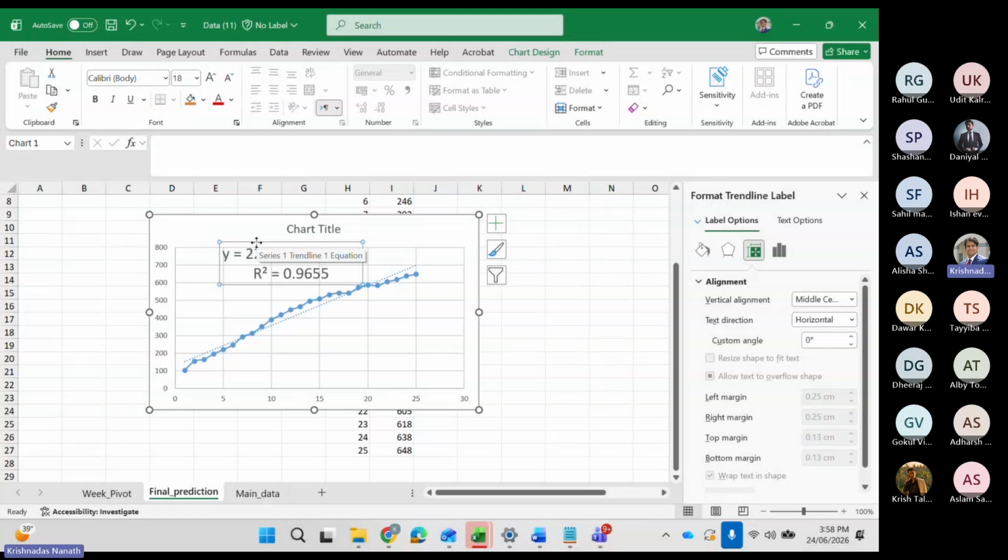How many chose linear at the end? 1, 2, 3. Why did you choose linear? So linear, because I took the first 25 weeks and predicted for 27. Yeah, but again, the other options are better. That's what others did, right? I think you would have done polynomial, log, and everything. I tried linear and exponential. Both, but you have to choose one. What was your reason of choosing linear? Did you try the other ones and then negate? I did look into the other formulas, but the linear formula was the one. Ah, okay. All right. Interesting.